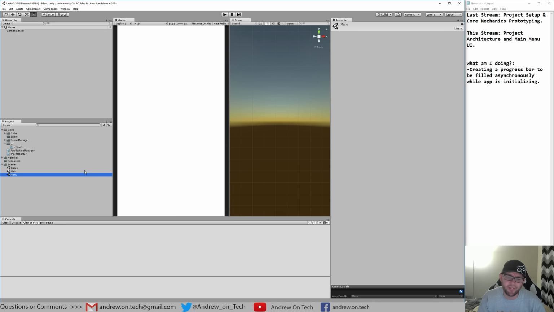It's my philosophy that while you're still prototyping, and I would consider this borderline prototyping and actually building something, you really shouldn't worry so much about the way things look unless your app really is dependent on looks. So for me, it's not that big a deal. Anyways, so we got a main menu.